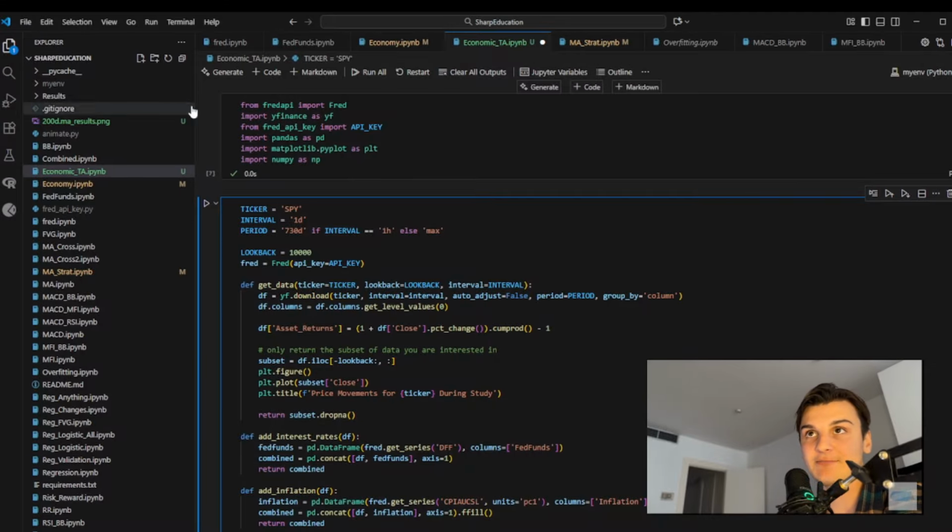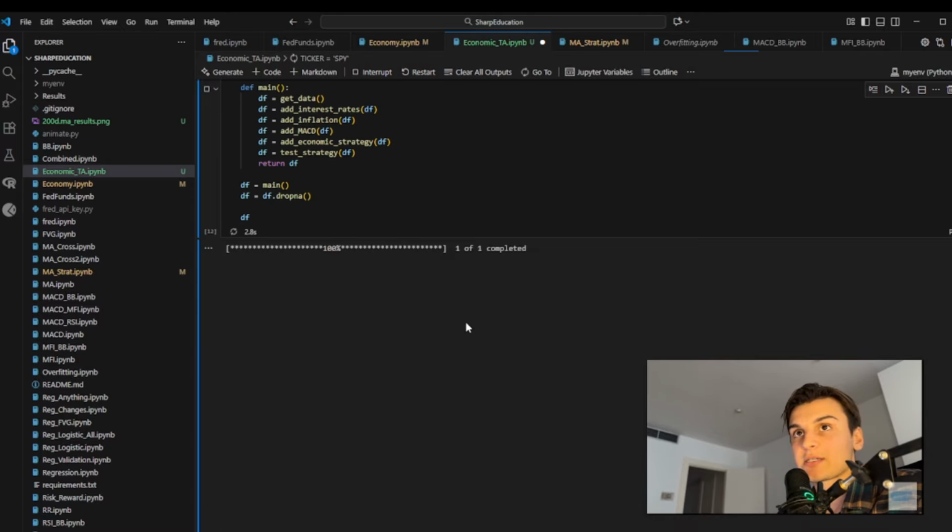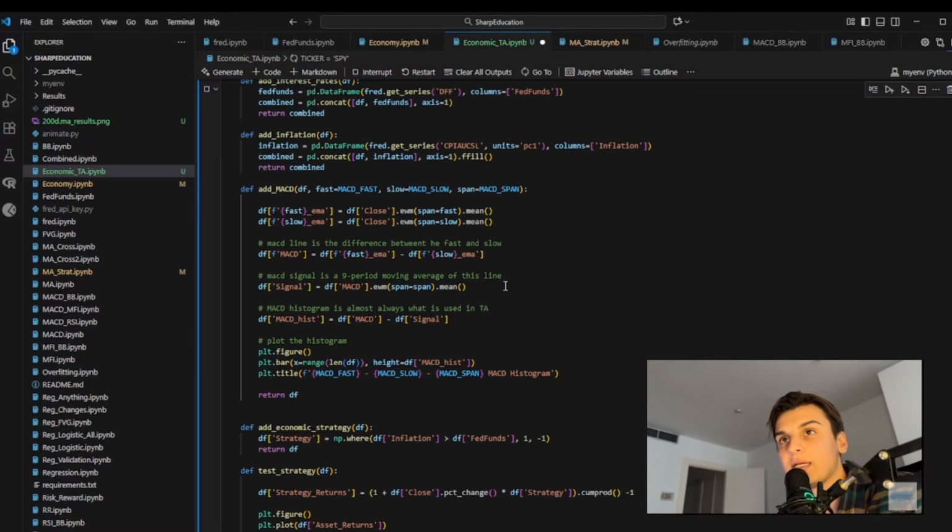So before building a strategy, or I guess we are still running the same strategy, the idea is I'm going to show you a column that says MACD. That will be right here, the MACD histogram. Now, I need to plot a figure for our histogram here, plt.figure, so that they appear in different plots. I remember the MACD histogram being a particularly slow indicator. There's sort of a lot of calculations going on with the exponential weighted moving average. It is what it is. Yeah, there's a lot of values.